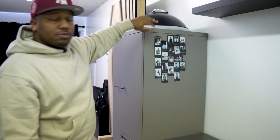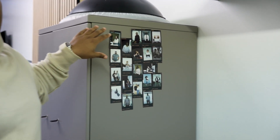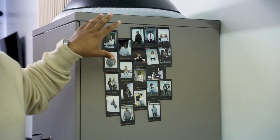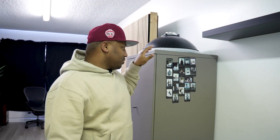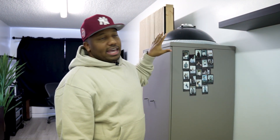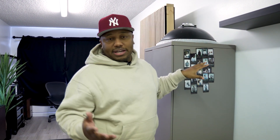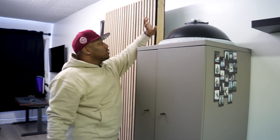I want to highlight this part — these are Polaroids of everyone who has been to the office. This was a self-reflection thing because when I got this office I was very self-doubting and didn't believe in myself, all the things creatives go through. This is proof that people will come to your space if you create it. I bought a Polaroid camera — if you build it, they will come. This wall will definitely be filled up by the next tour.